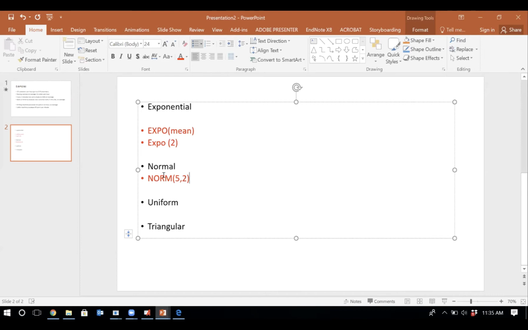Just make sure, guys, pay attention to this one. In statistics, when we use this term for showing the parameters of normal distribution, the first term is always average, and the second one is always variance. But in the simulation, when we use this notation, the first one is always average, and the second one is always standard deviation. What is the relation between standard deviation and variance? Standard deviation is the square root of variance, okay?